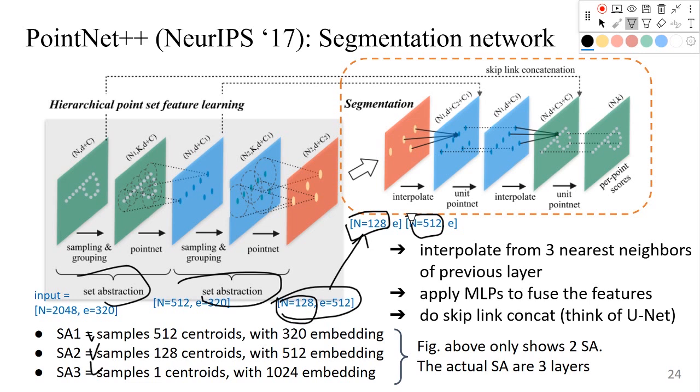To do the interpolation, I think it's also straightforward. Let's consider this particular point. It corresponds to around this position, and PointNet++ considers the three nearest neighbors. In this case, it is 1, 2, 3, and they just do interpolation from these features, because this centroid has its original coordinate, and this one also has its original coordinate. We take the corresponding point features in the previous layer and do the interpolation by computing the distance between this centroid and the neighbors. If we have closer neighbors, we give them a higher weight, so it's just inversely proportional to the distance. That's basically how interpolation works.